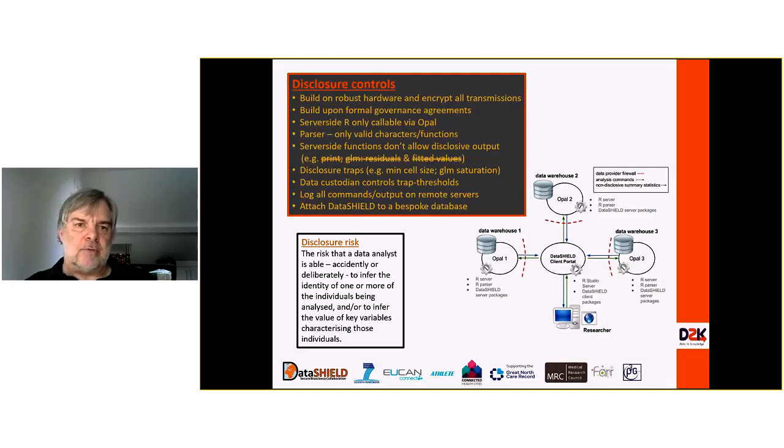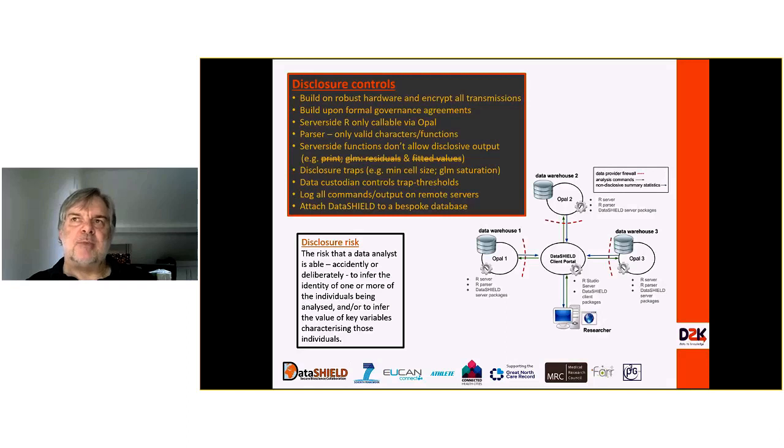The final level of security is that all commands and outputs requested by DataSHIELD are logged on the remote servers. This means that if anybody tries to get around traps, for example, by running sets of simultaneous linear equations, this can be identified as having happened.